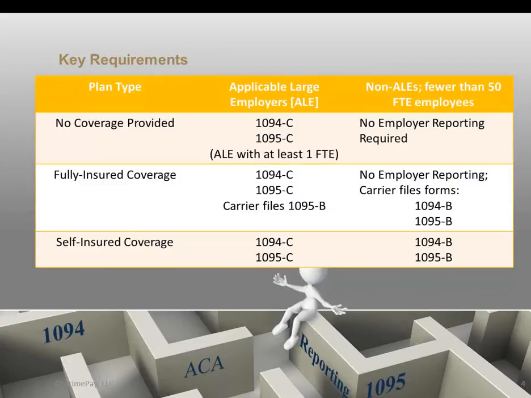What I just did here was reaffirm which employers are required to file. As you look at that center column, the applicable large employers, if you are considered an ALE, regardless of whether you offer fully insured medical coverage through a carrier, or you offer self-insured coverage as an employer and plan sponsor, as an applicable large employer, you are going to be required to report 1094 and 1095C, period. So there's the further clarification: any full-time employee in any given month in that calendar year, you will need to report, for that individual and as an employer. Then to the right, again, no changes here in the basic who-to-file phase. As a small employer, they get some relief.